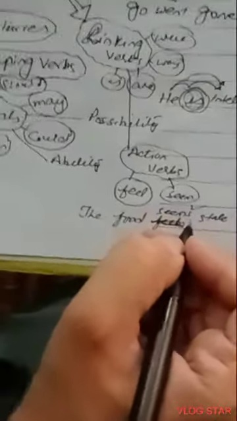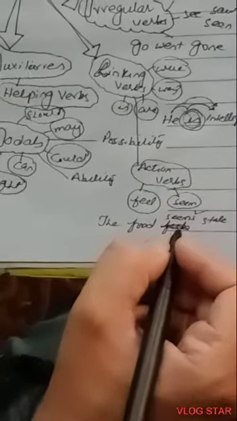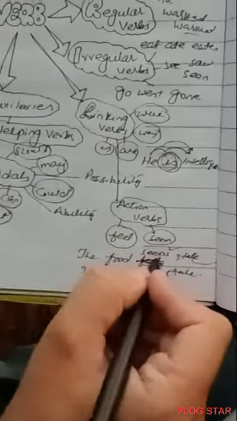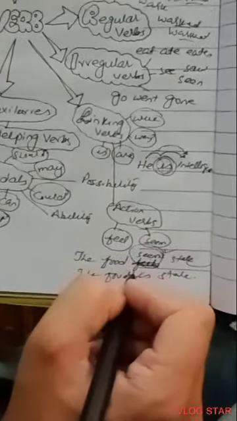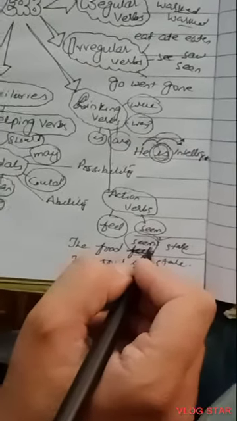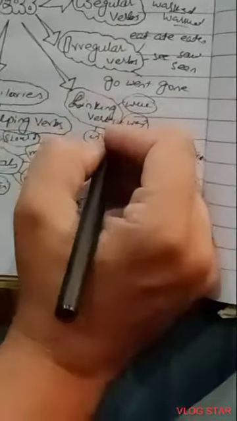So how can we know that the verb is not used as an action verb? We can replace it with an auxiliary verb. If the sense of the sentence or the message is not changed, it means that it was a linking verb. For example, the food seems stale, or we can say the food is stale. Both have the same meaning, so it means seem is used as a linking verb. So it is a bit of a complicated concept, you can say, about linking verbs.